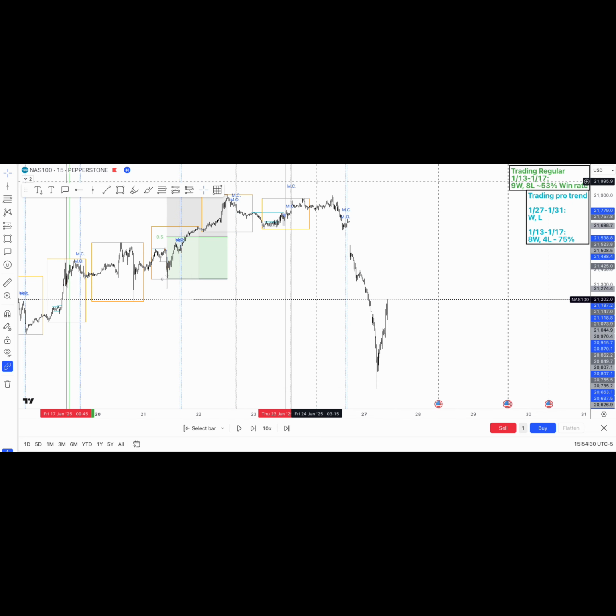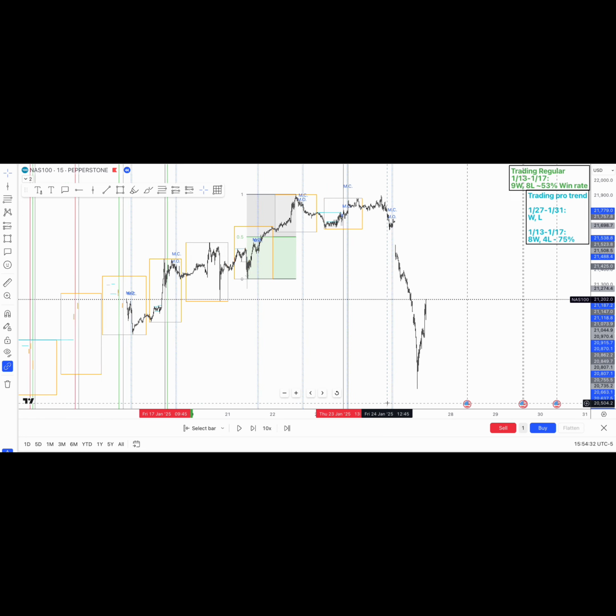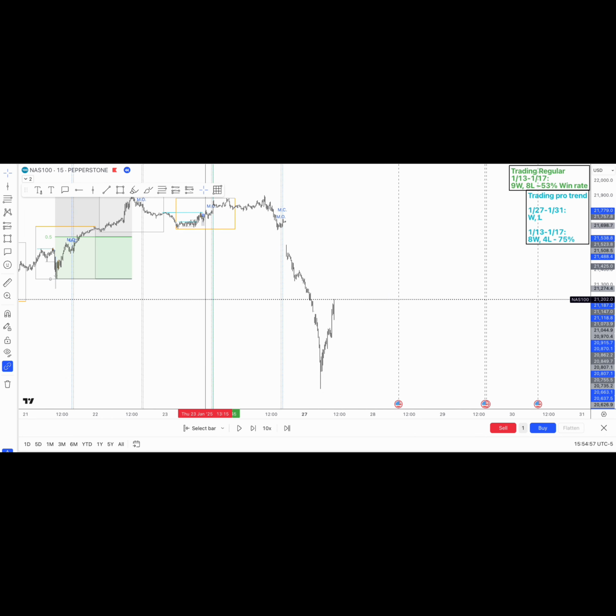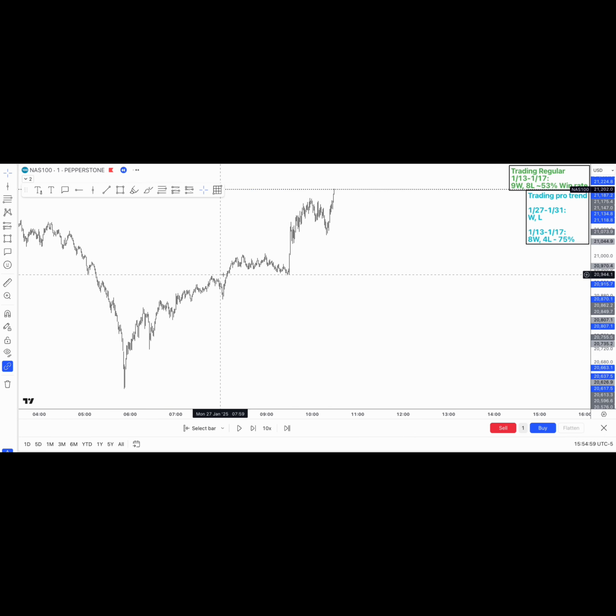It can, of course, have these days where it ranges a lot, but what in theory could happen here is this could literally just be a pullback to the wick over here, taking out some liquidity, or mitigating some type of imbalance, like this or this down here. It could have finished the day still higher and been bullish, just a retracement here. That's why I like to wait at least 2 days in one direction before I say it switched a trend. Then I'll go back to the lower time frame to see if we see any opportunities for a buy here.